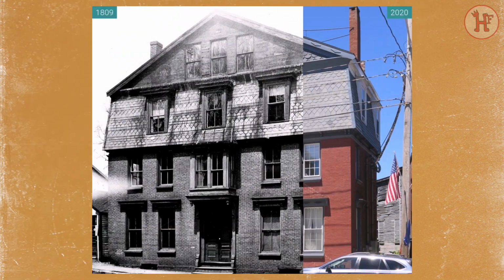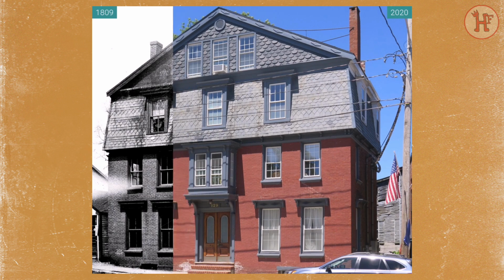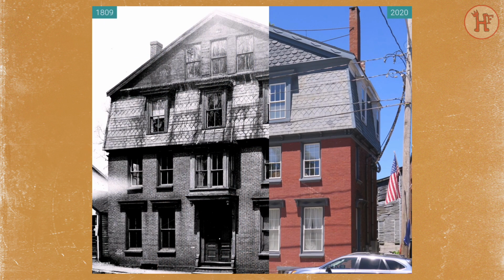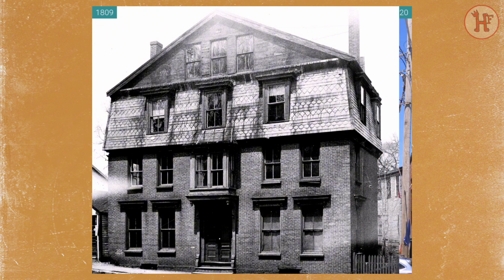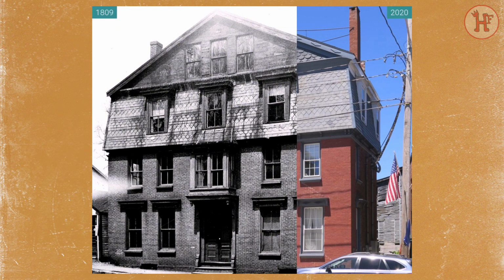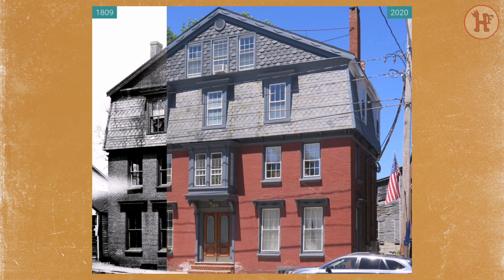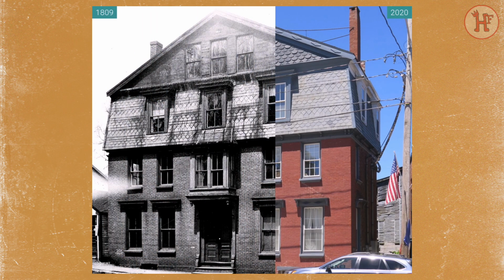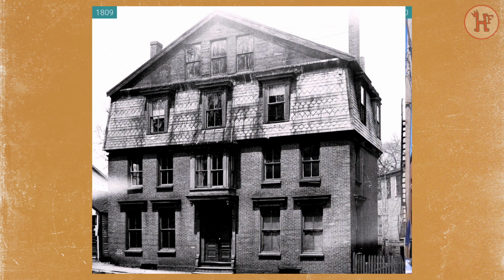The Peck House, constructed in 1809 by Samuel Peck, Belfast's first cabinet manufacturer, is an important piece of local history. Peck, who relocated from Massachusetts in 1804, was the last person in Belfast to see George Washington. Many of the house's original architectural characteristics have survived, despite being enlarged in the 19th century.